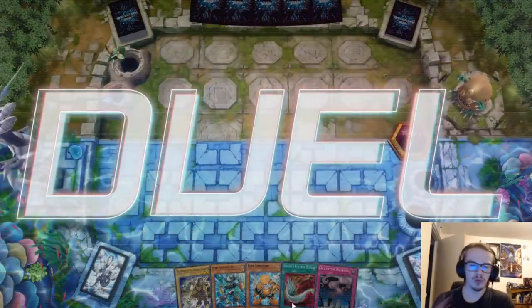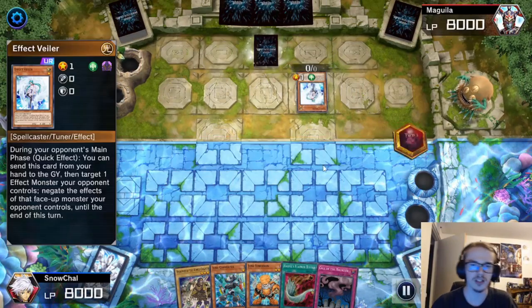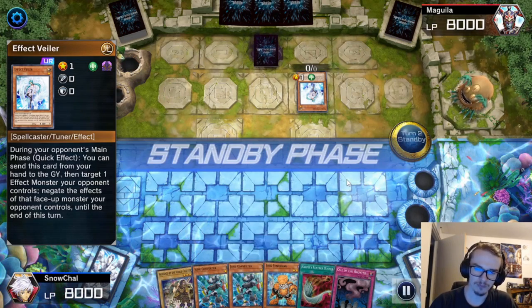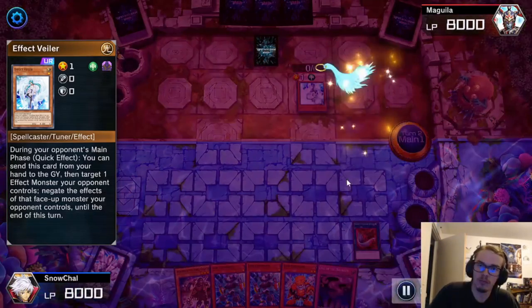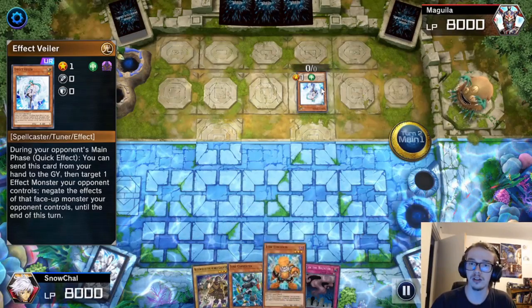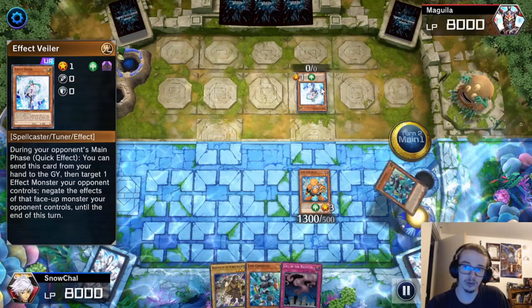Alright, so, once again, full combo, Harpy's Feather Duster. How does this keep happening? Seriously, this is kind of crazy. My opponent normal summons a Peck Veiler. I don't know either. Anyway, their one card that could have stopped me is now not doing anything. So, I get full combo.